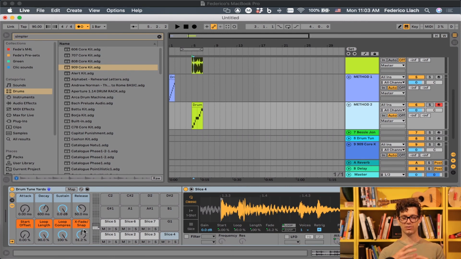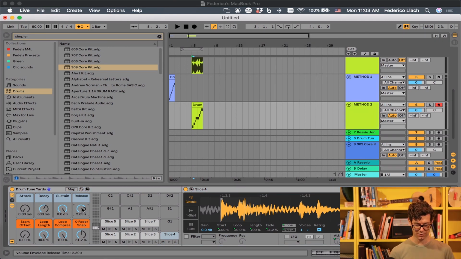So those have sort of been created for us by Ableton, and I could now make all my sounds have a release, and this would apply to all sounds, yes? Now all sounds have release. Let's demonstrate that.